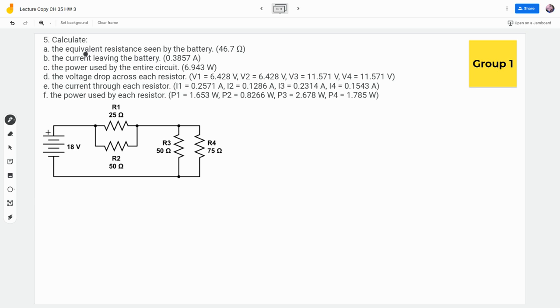First, we want the equivalent resistance seen by the battery. So if we're looking at this, R1 and R2 are in parallel with each other, and that equivalent resistance is in series with the equivalent resistance of R3 and R4. All right, so let's see what's going on here. What that means is REQ. Let me write it out this way. 1 parallel 2, you don't have to write it like that, is going to be equal to 1 over 25, and I'm leaving off the ohms, plus 1 over 50, and I'm leaving off the ohms, to the minus 1. I'm just lazy.